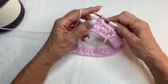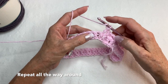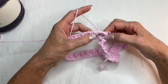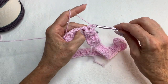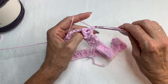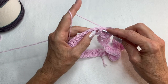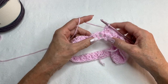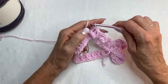To clarify front post and back post: for a back post, yarn over, go from the back in between the little leg things, push it over the double crochet stitch, bring up a loop, yarn over and pull through — just like a double crochet, two in a row. For front post: yarn over, go from the front to the back, grab the leg, yarn over. Do two each, and you should have 68. I'll see you at the beginning of this round.